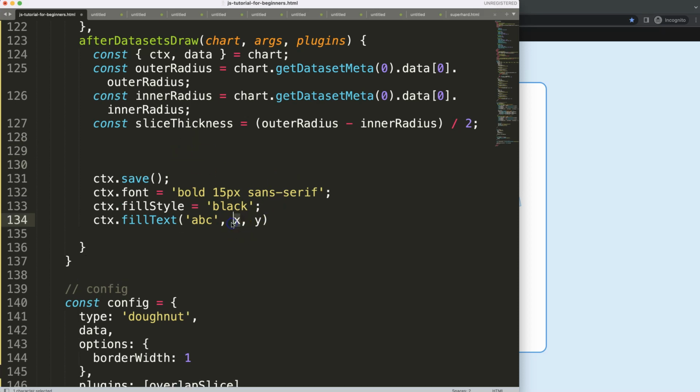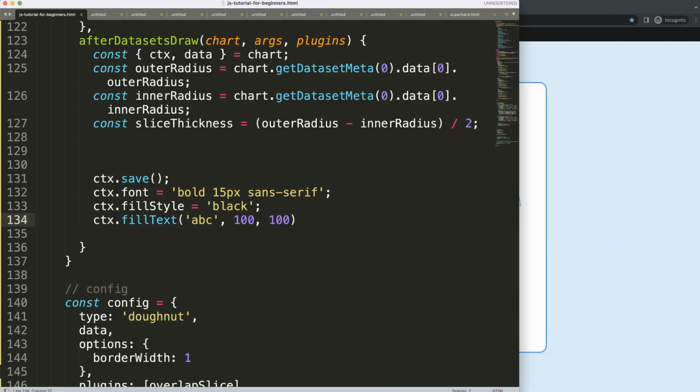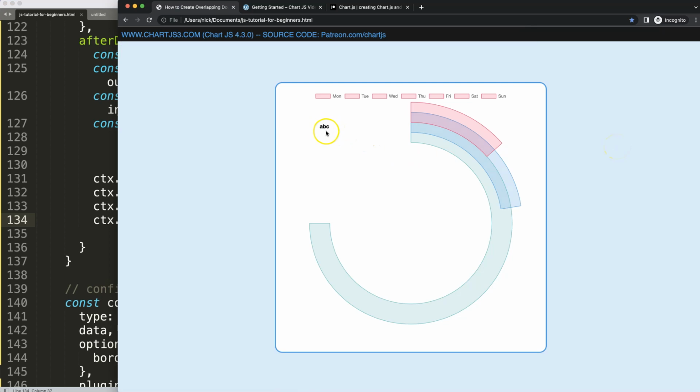If I just do a default 100 by 100 and I save that, it will just be in here. So what we're going to do is use the formulas from Pythagoras. The first thing we have here is the standard 100 by 100. What we want to do is start from the center and then calculate the angle and the circumference and all of these. The Pythagoras formula will help us.